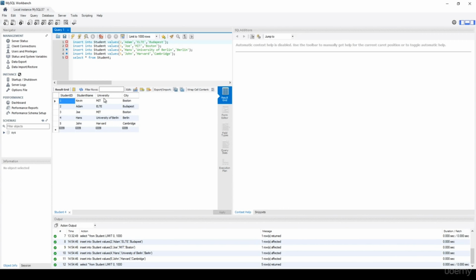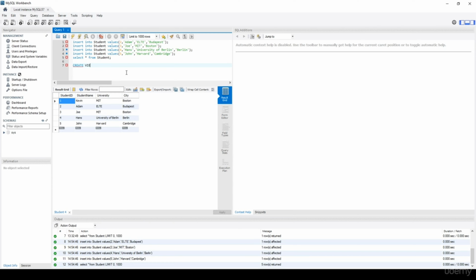And we have been talking about the basic concept of views. So for example, I would like to create a view referencing the student name and the university, but I'm not curious about the student ID and the city, maybe because these are private information, whatever. So I'm going to say that I would like to create a view. By the way, SQL is non-case sensitive. We usually use uppercase letters for the commands, but it doesn't matter.